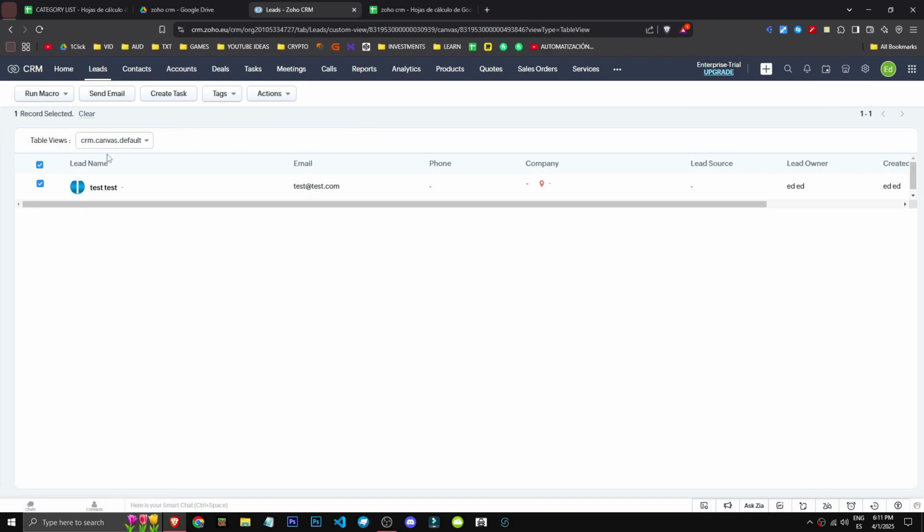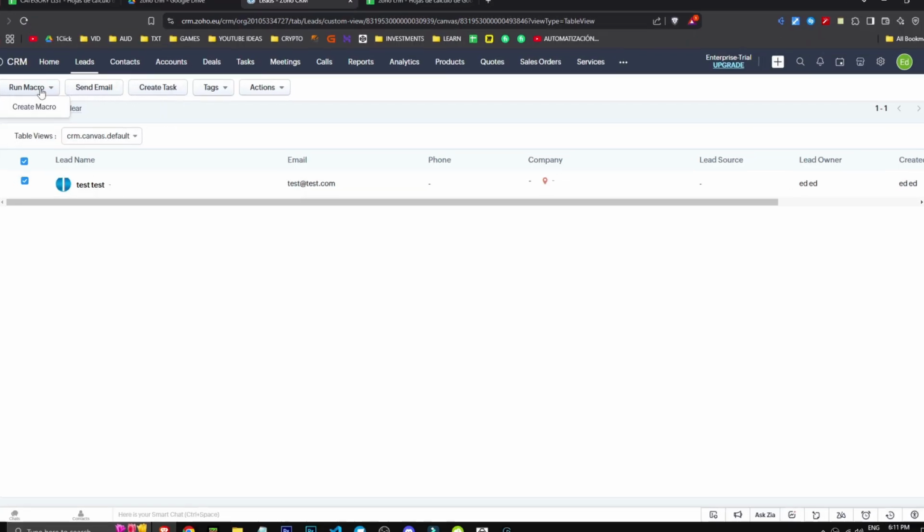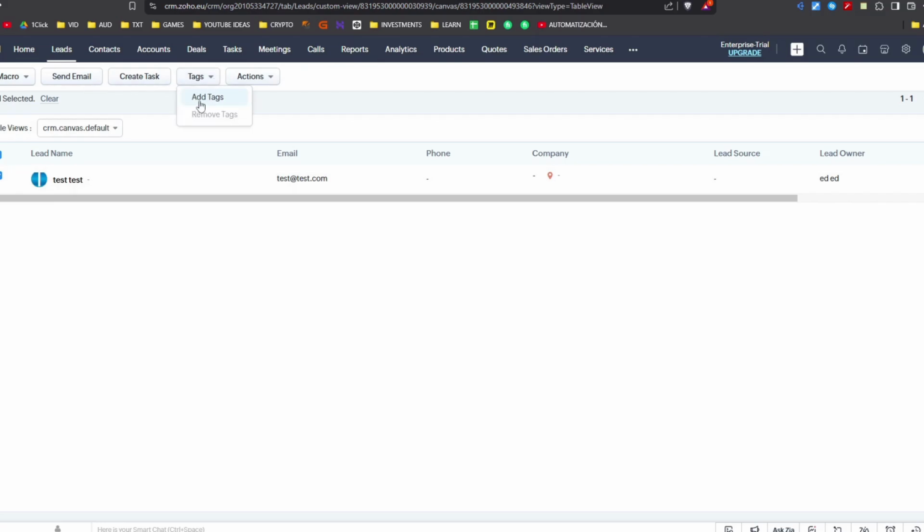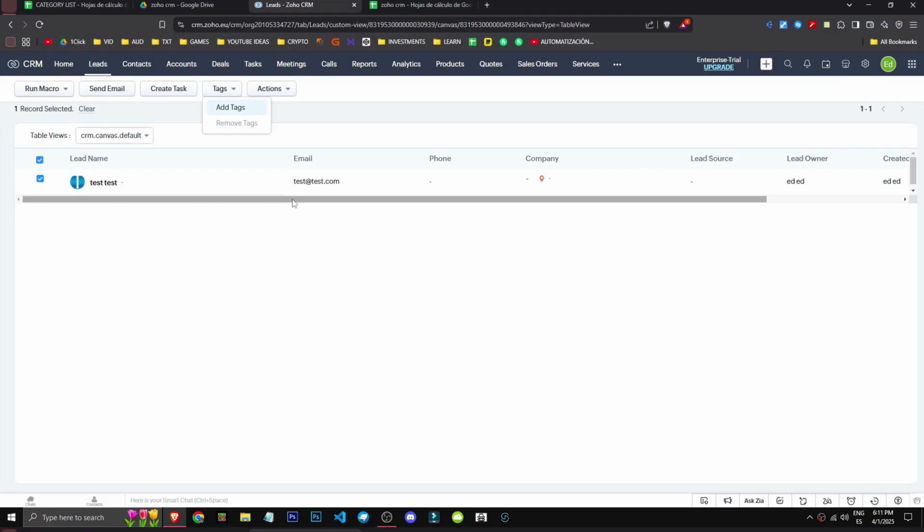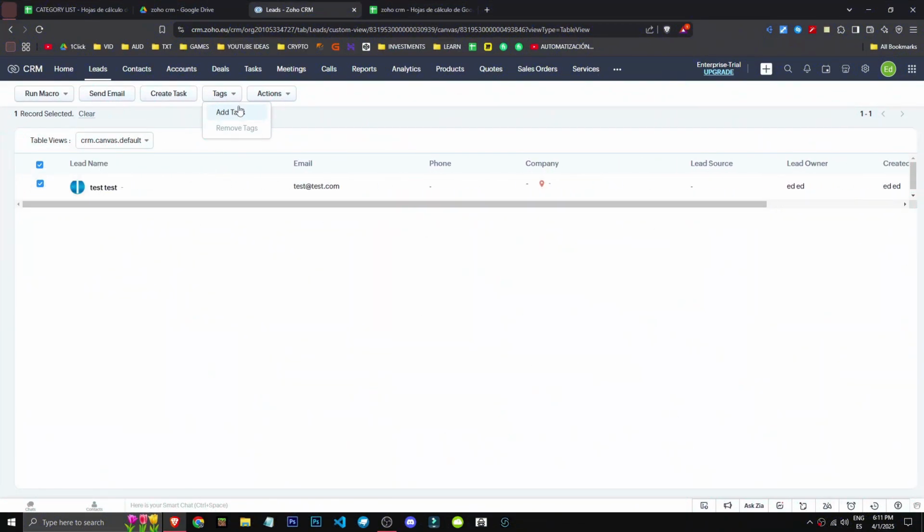Finally, you can select a lead and choose an action. For example, delete it or create a task. It's the same interface used in different ways. You can even send them an email, add a tag to distinguish it from other leads. If interested in product X, we'd add that product's tag.